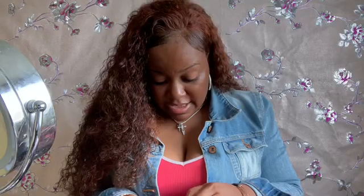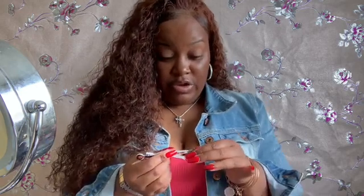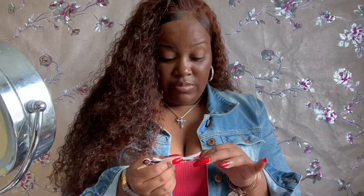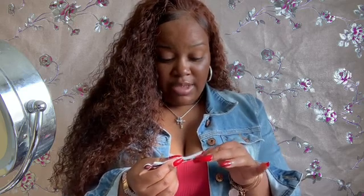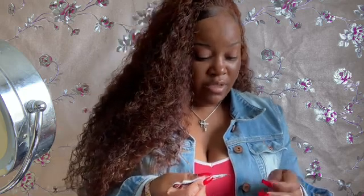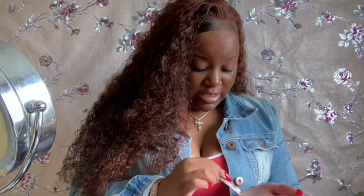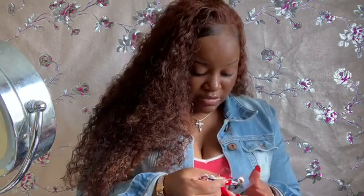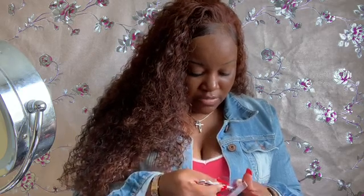The only thing I didn't like about these lashes is the glue that they put on the band. It was a little bit thicker, like that white glue. So I've been picking it off. That's the only part about strip lashes. It depends on what kind of glue they put on these bands. And the glue on this band was white, and it was kind of thick, and it was sticky. It was real sticky. So you got to pretty much pull all that off.